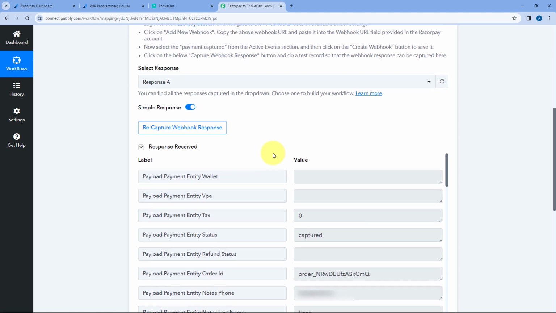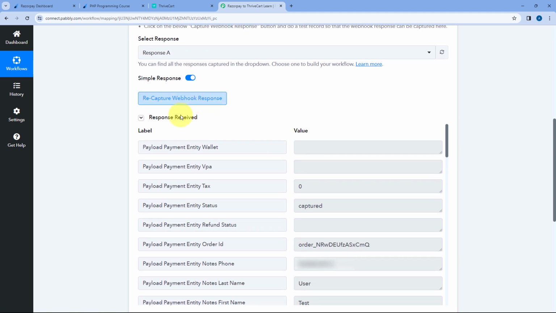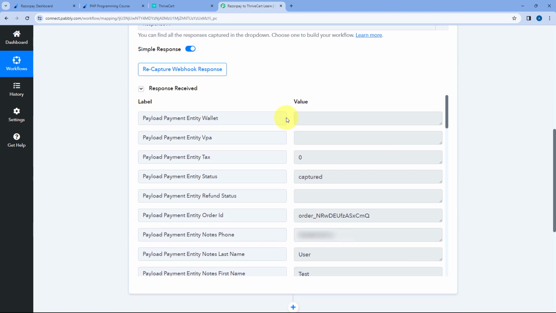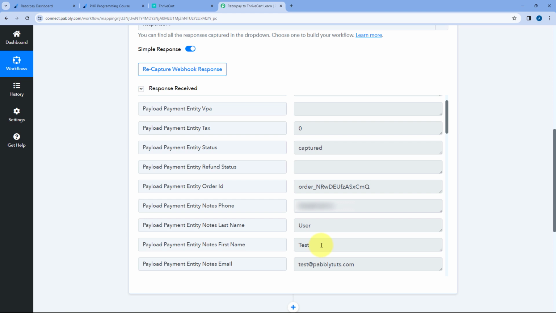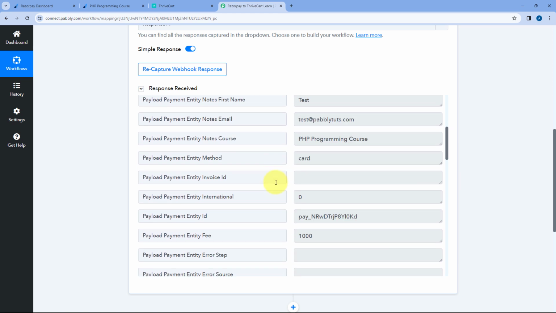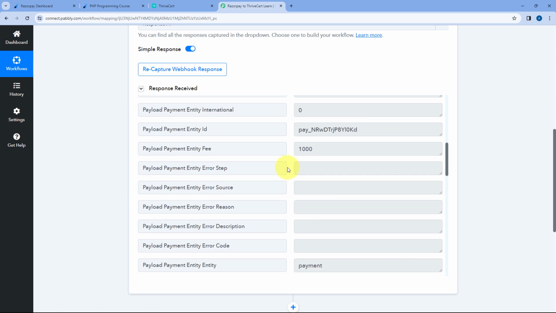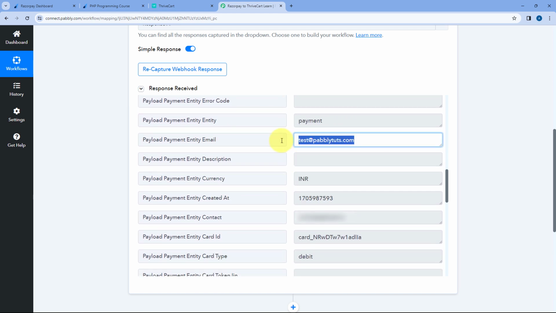And yes, you can see within a few seconds, we have received the response inside our Pabbly Connect workflow. And in this response, you will see the details of the exact same payment which we have made. Here you can see the same name of the customer, test user. You can see the same mobile number and also the same email address. You can see the order ID. Then we will scroll down further and you can see the name of the same course which we have selected from the drop down. Then after that, you can see the details of the payment as well, like we have the customer email.